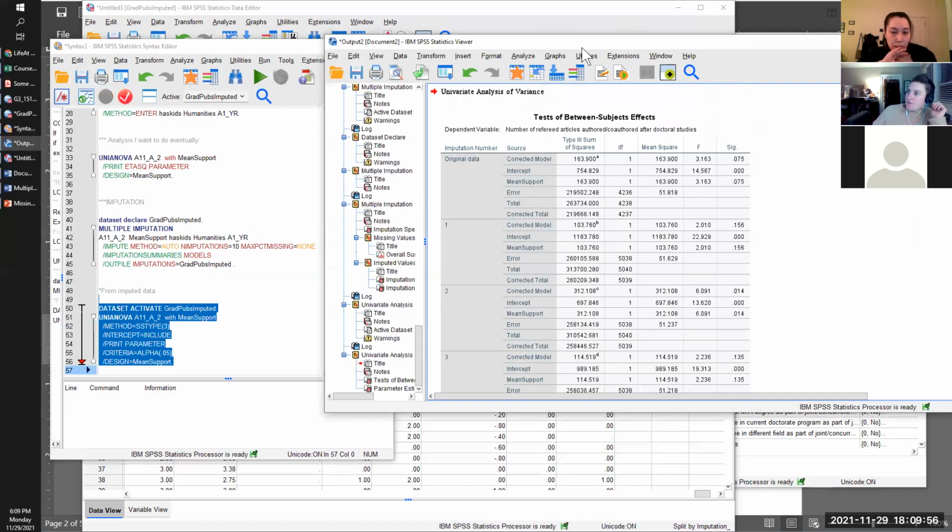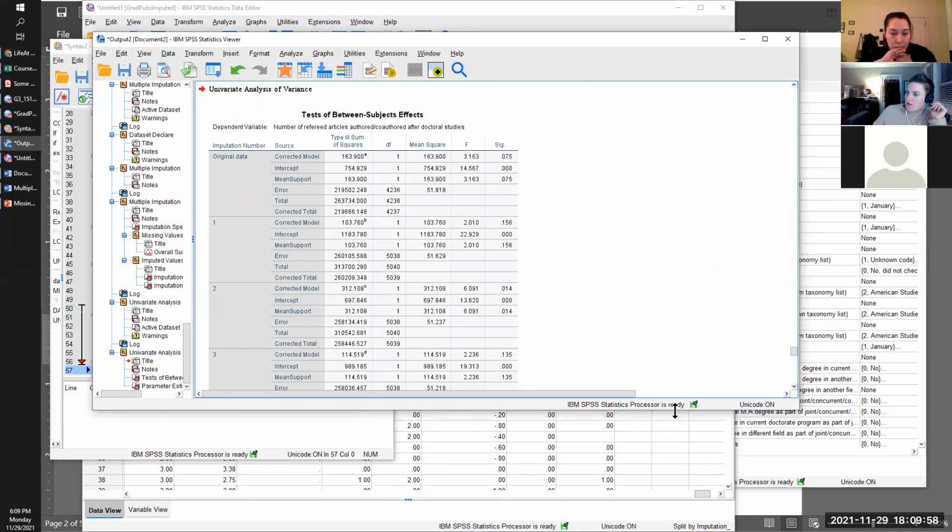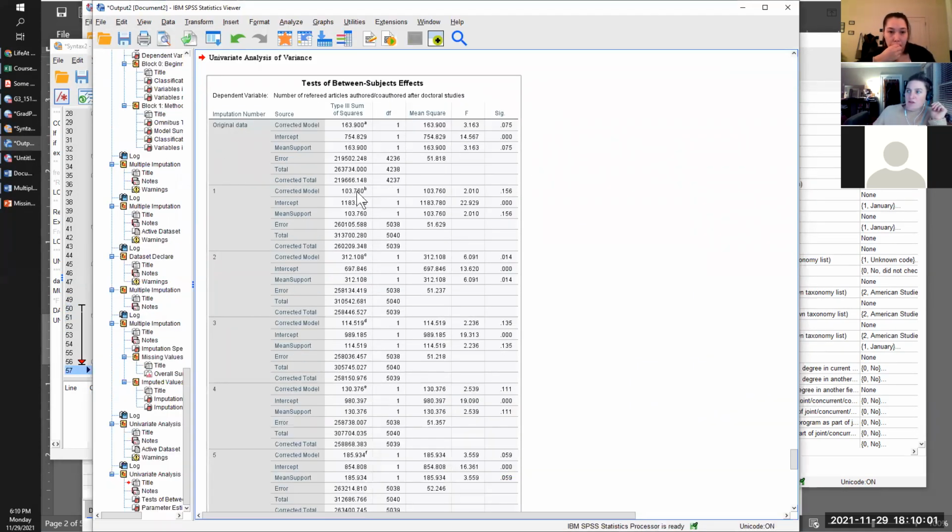Okay, so now check this out. Right here, you get, not only do you get the results from the original data, you also get it for every multiple imputation that you've run. So here, remember I told you we were going to look at the degrees of freedom? We've got a total sums of squared in our listwise deletion, which is what it does by default. So if you guys have never thought about missing data before, what it's done by default is this listwise deletion. So we have 4,238. Here, now we're up to 5,040. 5,040 for all the rest.